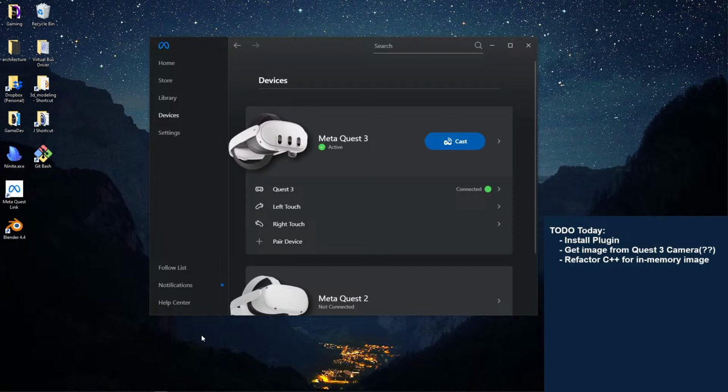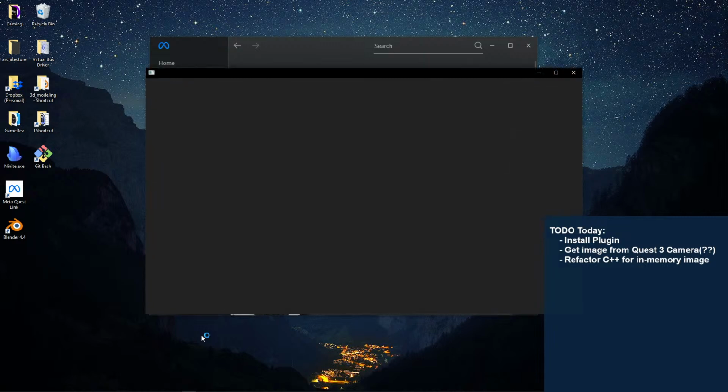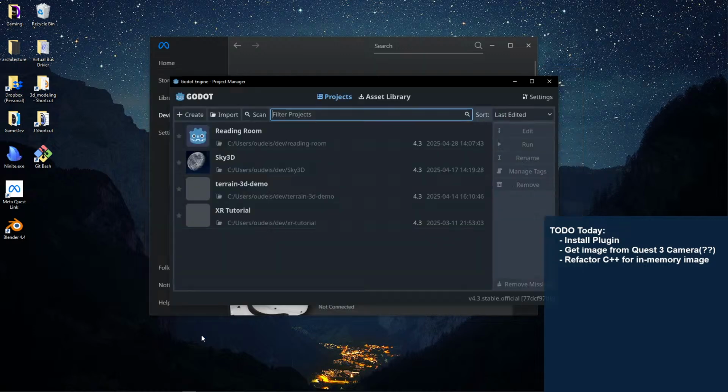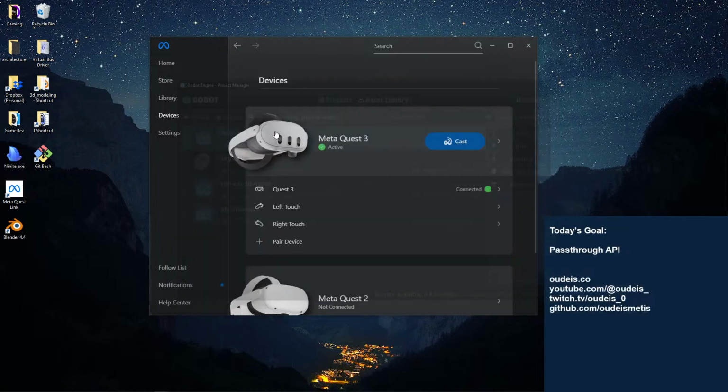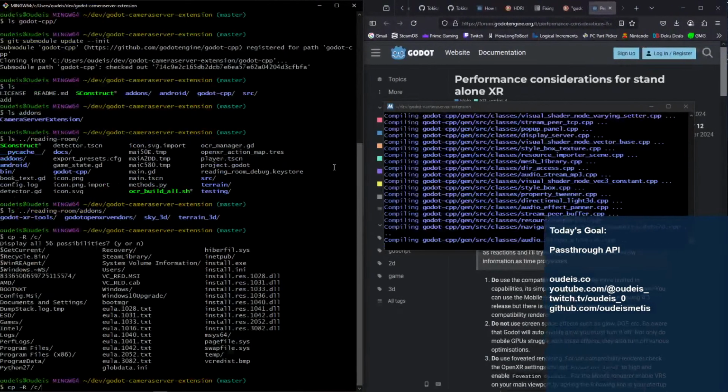How well does Godot natively support VR as an engine? Or do you have to build everything from scratch? Godot actually, for a while now, they've been doing some pretty good VR support. And then fairly recently, they really opened things up.